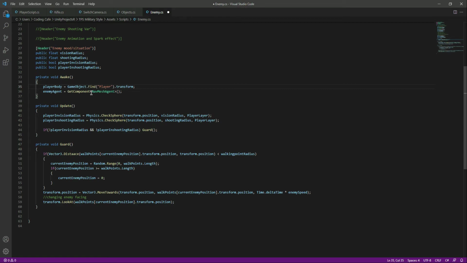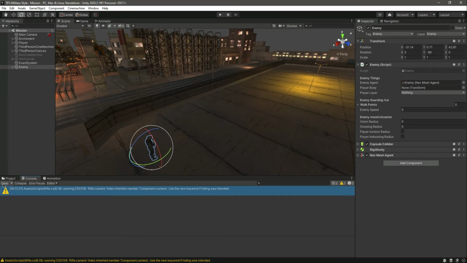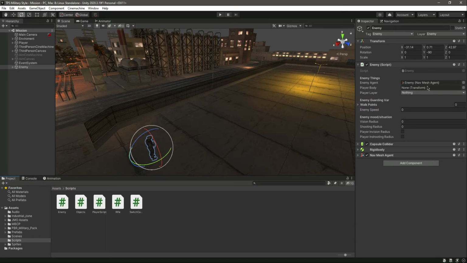Change this I to small, and let me fix this as well. It is distance, we just typed that incorrectly, so let's correct the distance spelling there. Okay, now let's just save the script, get back to the Unity, and as you can see right here we have all of the variables now.